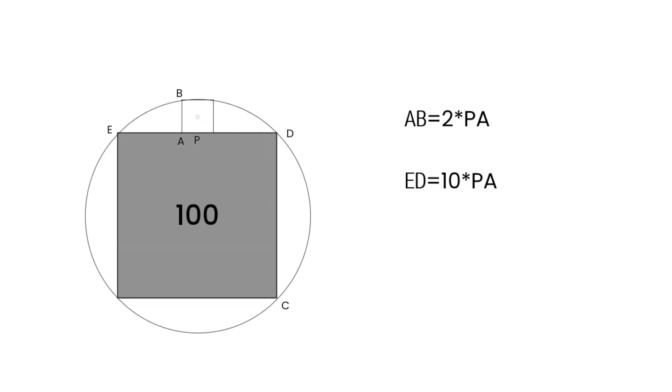Let's go back to the problem. The area of the blue square over the area of the gray square equals the ratio of the square value of their sides. It's equal to AB squared over ED squared, that's 4 over 100. And the gray area equals 100, so we can get the area of the blue square equals 4.